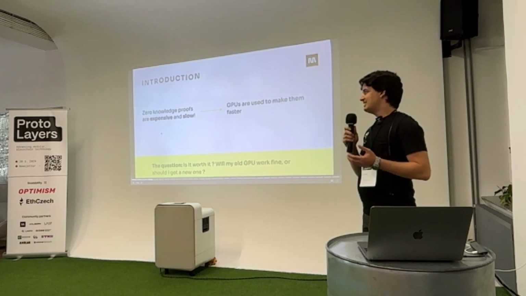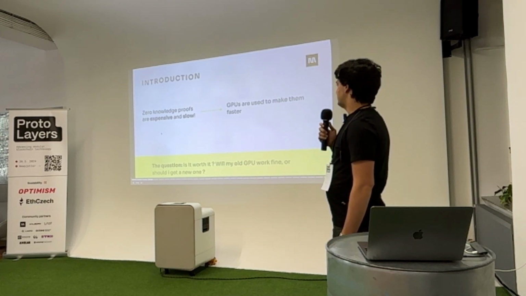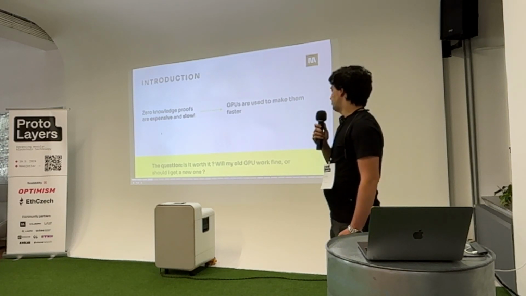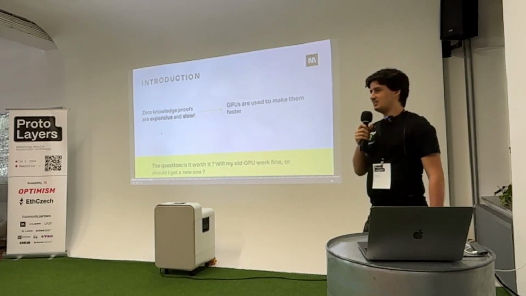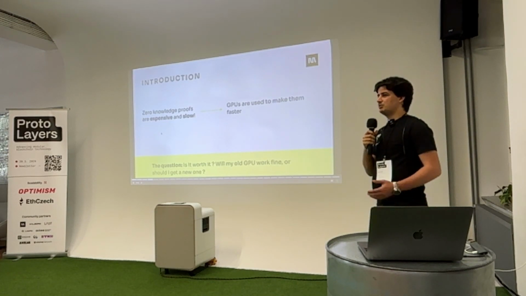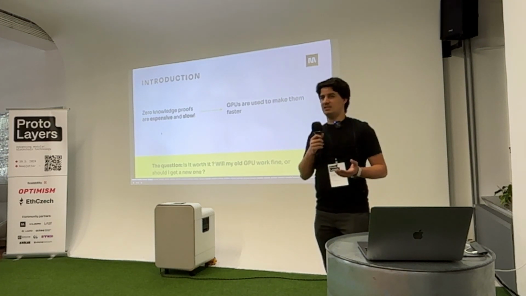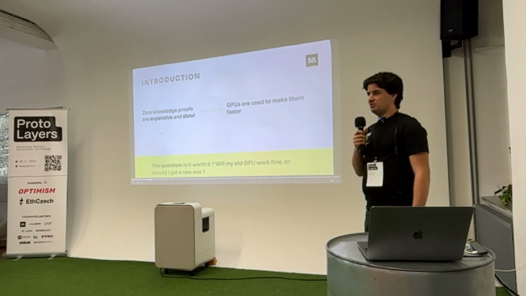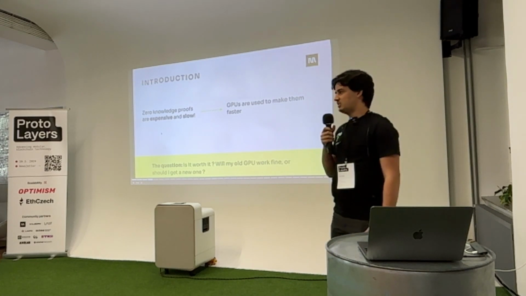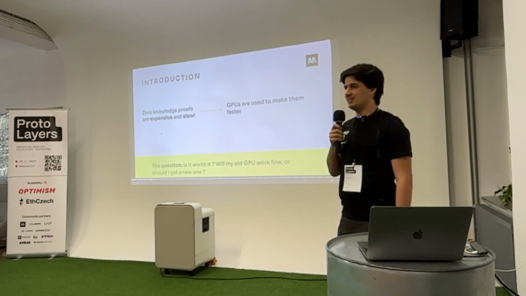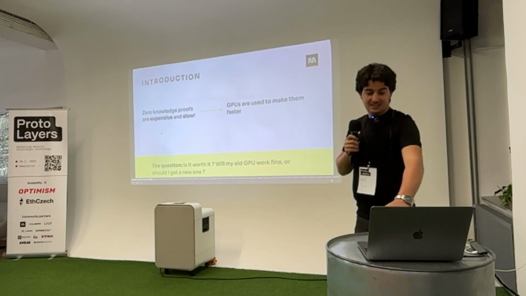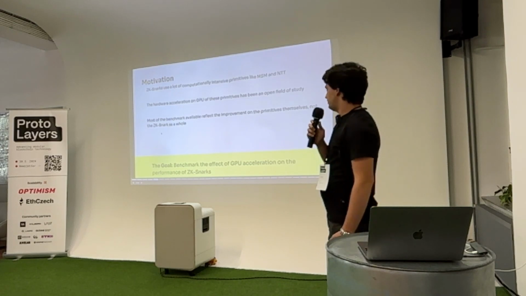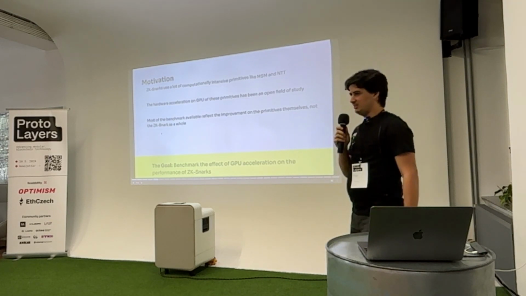So the main idea here is that zero-knowledge proofs are very expensive and slow. Therefore, GPUs are basically used to make them faster. Now the question is, is it really worth it? Is it worth it to deploy GPUs from a cost perspective for energy and hardware? And also, what kind of GPUs do I need? Is a GPU from a couple of generations old good enough, or do I need the latest and greatest? So basically, when we tried to answer these questions, we couldn't find really good answers available.